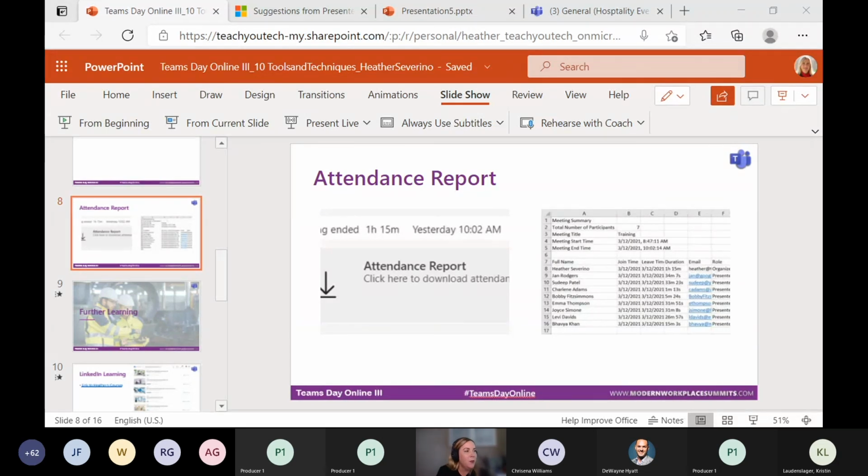So question coming in, do you know when the new PowerPoint Live in MS Teams meetings will be available? I think that is already rolling out, Joyce. I have seen it in some tenants. I didn't see it here in this one today. So I don't know if there is a timeline as far as when it will be fully rolled out, or maybe which tenants are getting it first. But it's on its way. I know that. Wish I had a better answer for you. But if anyone knows more, please feel free to share in the chat area.